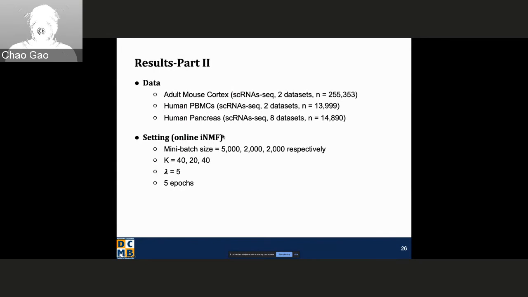We utilize the same set of data for benchmarking: the mouse cortex dataset, the 2 human PBMC datasets, and 8 human pancreas datasets. And the settings for running online iNMF in this analysis are shown here.